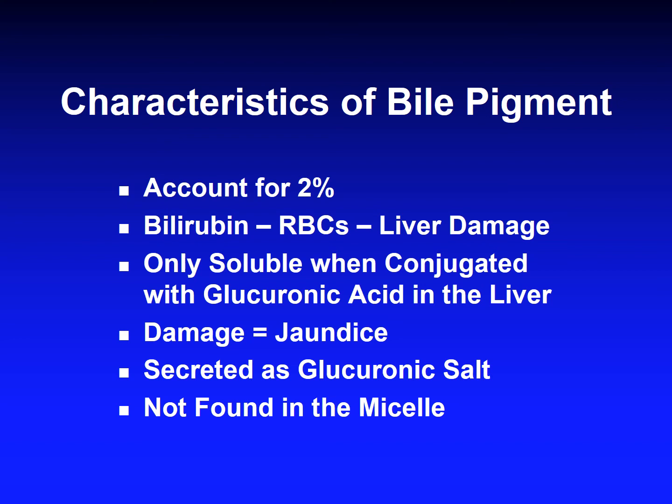in crossing the fat molecule from the lumen of the gut to the inside of the enterocyte. That's a very important thing to remember. The micelle does not get into the enterocyte. The bile pigment is not present in the micelle. The only thing present in the micelle from the bile secretions is the bile salt, or bile acid.